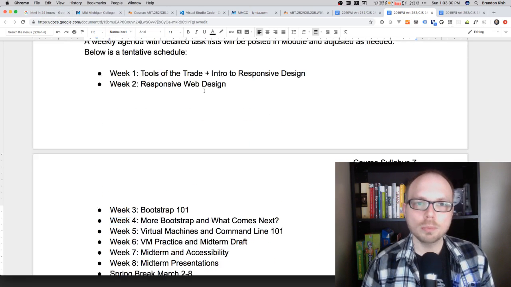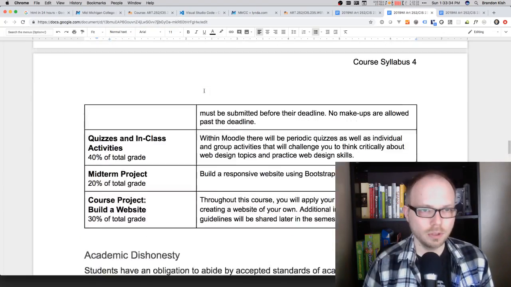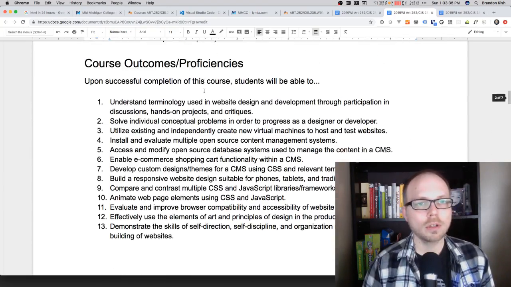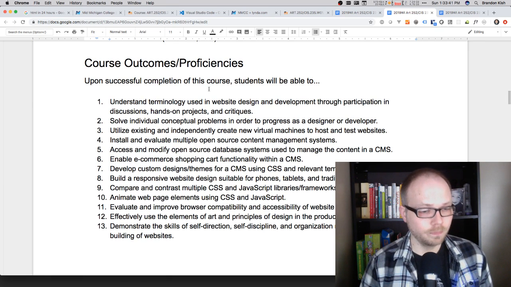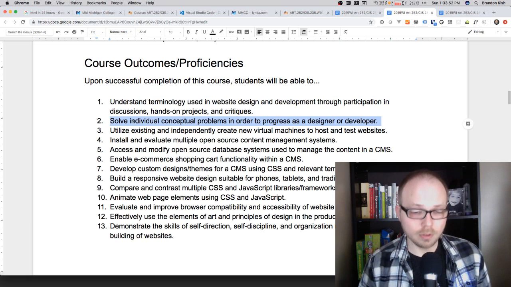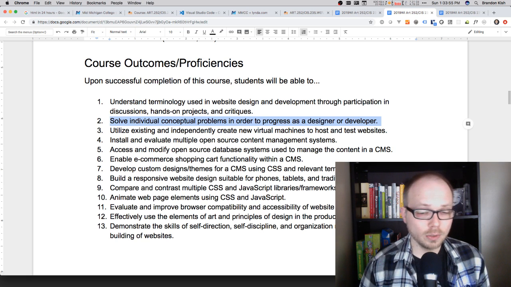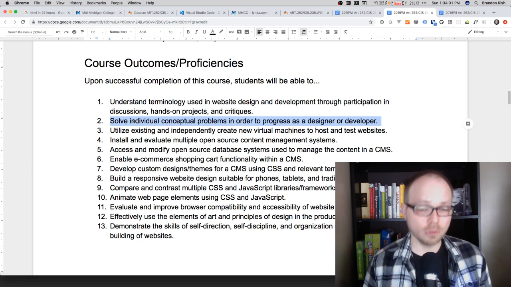I'm going to scroll up real quick before we end to highlight the course outcomes section of the syllabus. Think of outcomes as my promise to you as to what we're going to complete in this class and what you're going to learn. There is a huge emphasis on independent learning and research in this class. The internet has way more information than our textbook, obviously, and it has more information than even I've uncovered, even after doing web design for many years. The cool thing about this is you're going to be directing aspects of your own learning this semester based on your interests and based on your learning preferences.